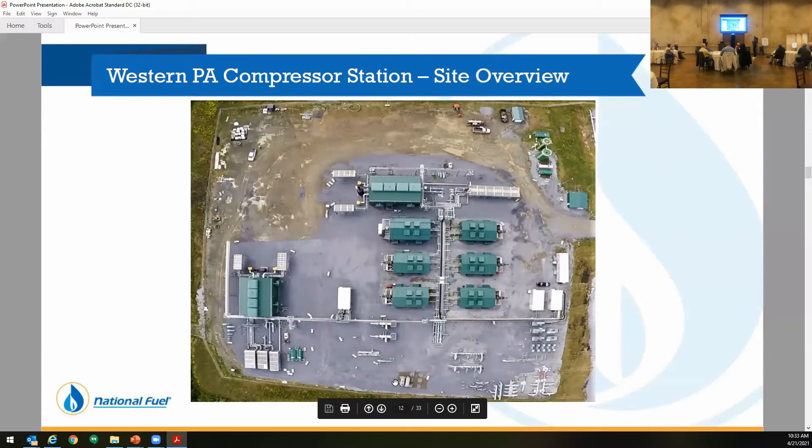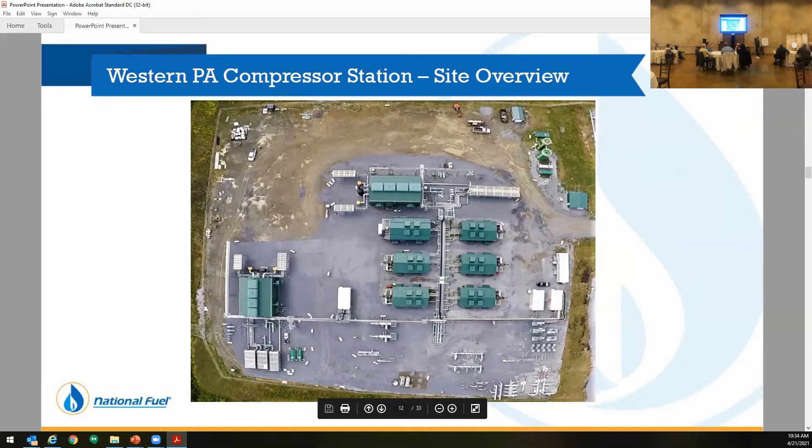That's just a drone picture, probably a year and a half old now, but it gives you guys a depiction. We do separate buildings — a lot of people do one continuous building on each side of the header, but from a safety and reliability stance, we do separate buildings. These are the 1,380s, this would be the 1,900, and then our two 5,000 horsepower units. One thing critical to this site is these microturbines — we don't have power to this site so we have to generate our own power, so whenever we're investigating an option, power is always something we look into.